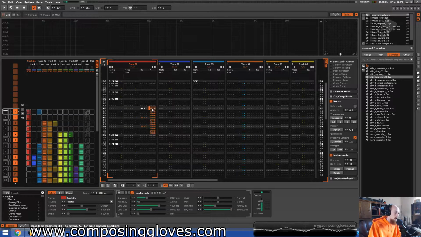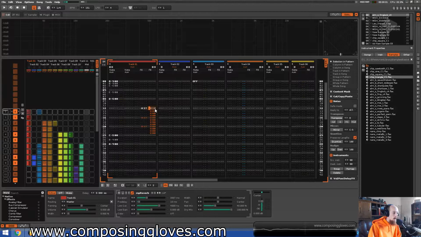Then we have this U. The U stands for pitch up, and I had to open up a second effect column, FX column, so that I could incorporate them at the same time. And so it's going to pitch up, and then I believe when it's 1, that means pitch it up by 1 tone. And then over here, when this value is 1 and this is 0, I believe that's a quarter of a tone. So there are specific values for each one.